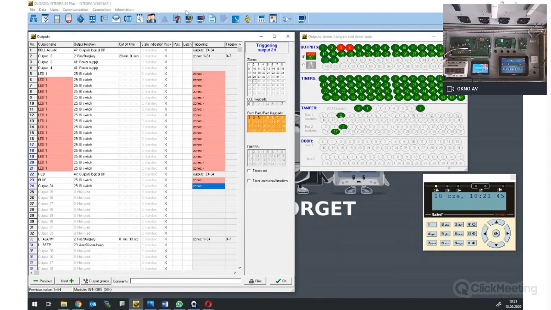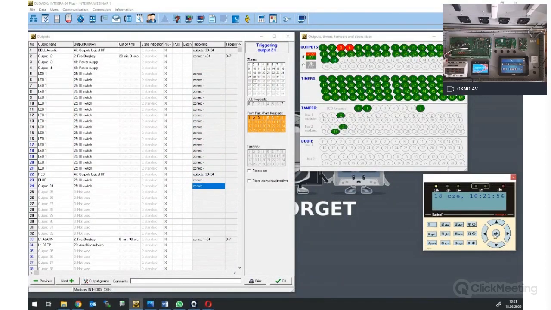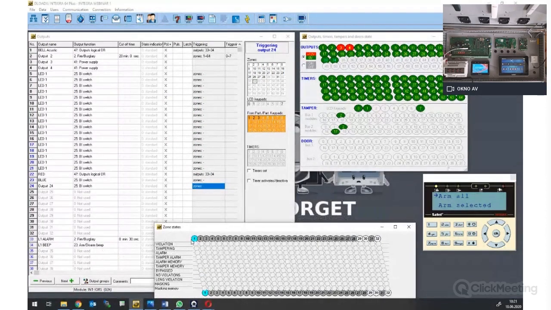So right now, if I have alarm, I will arm the system. I will also show you zone status in here, because I will be triggering zones. So I will arm everything. Yes, I want to arm everything. Okay, there is a beep. There is this beep, so it will blink. In my case, we need to wait for the exit time.